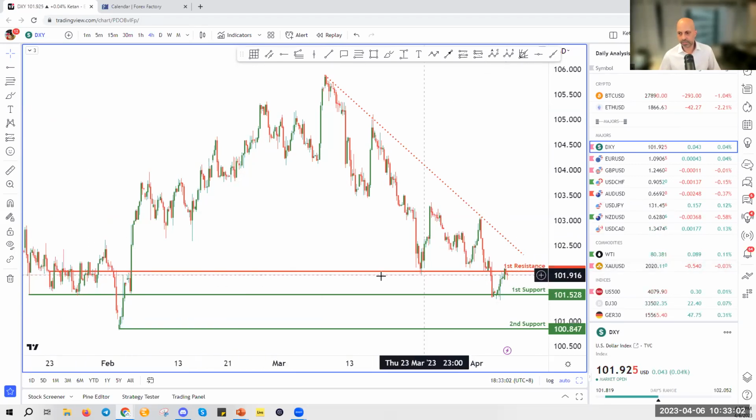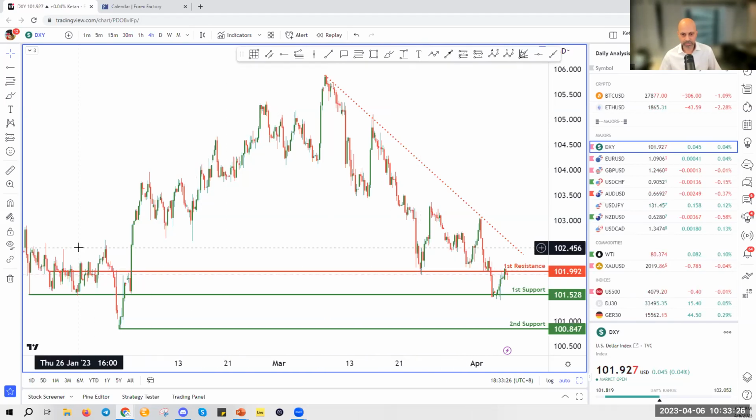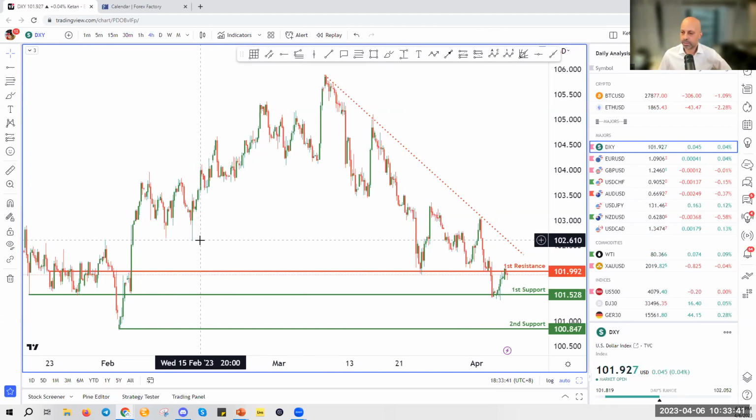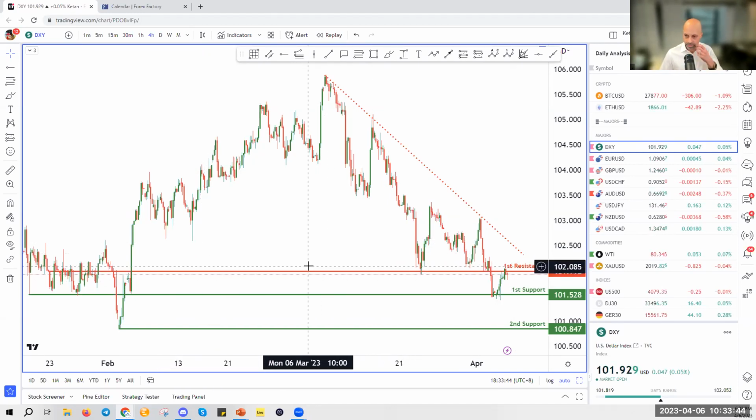we want to see it cover as many candles or overlap sections as possible. So the more points you have interacting with this level, the more significant it acts as a resistance or support. So it's acted as a resistance here once, as a support here and over here, and towards the end of March. And also it's acted as a sort of support level here at the end of January, acting as a bit of resistance here and a bit of resistance here, right? So this looks like a pretty good level to identify as the first resistance.